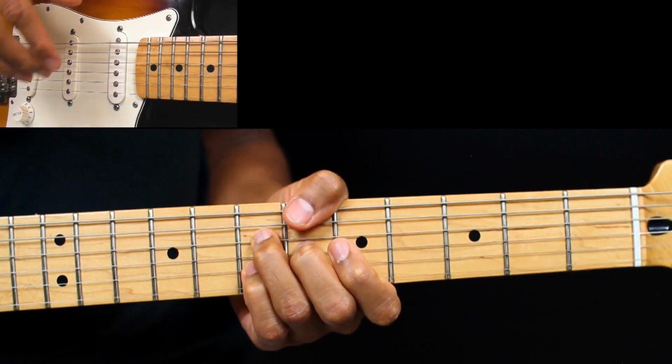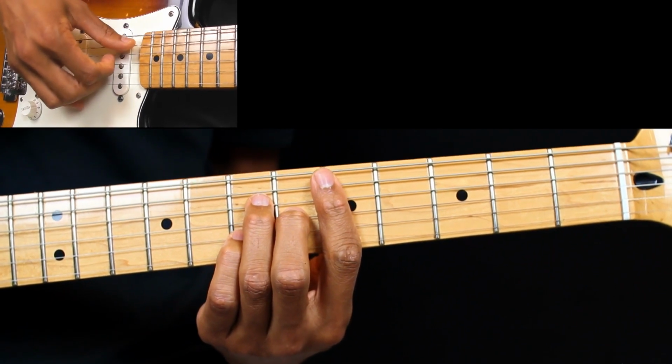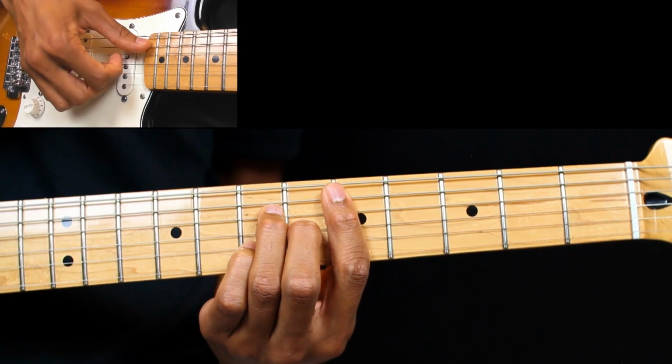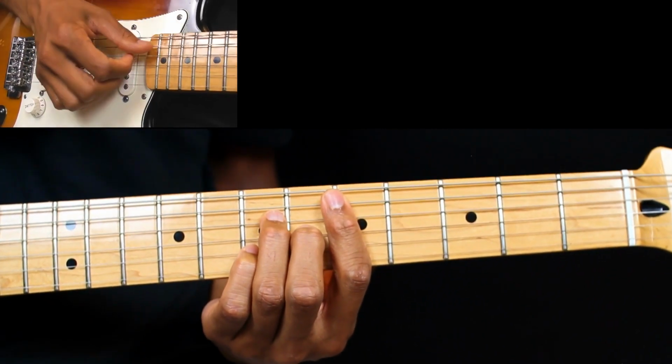Okay, so when we go back into the A section, we want to inject some energy and some attitude. So we're going to be a bit more aggressive with our strumming. So no longer these nice soft thumb strums. We're going to be really digging into the strings and plucking, and we want to maybe even speed up a bit here, because as I said, it's not to a strict tempo.